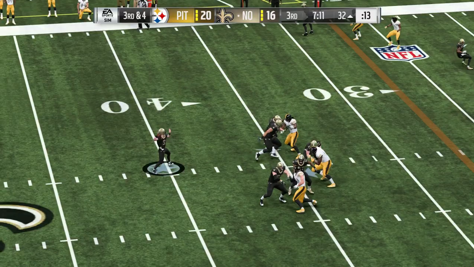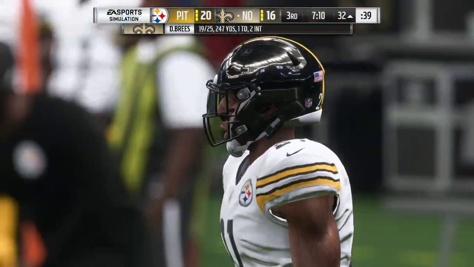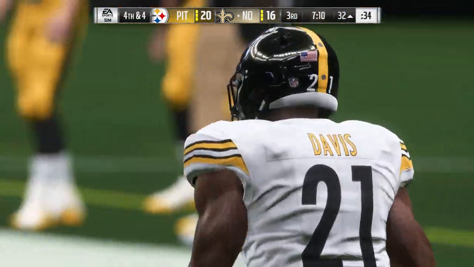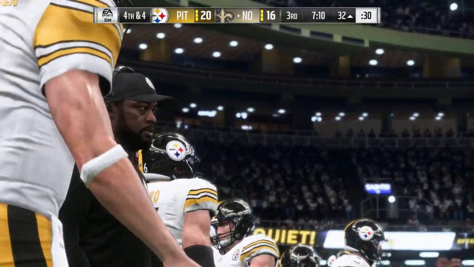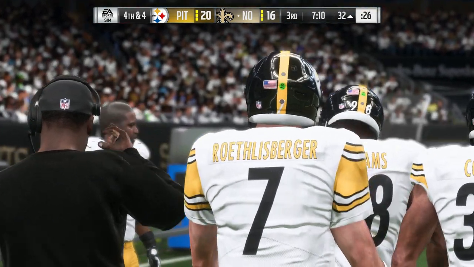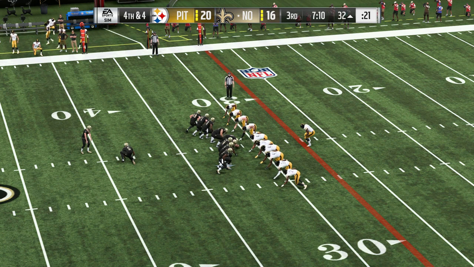Shotgun now for Brees, and that is incomplete. I'm not sure we could spot any tendency here on this 3rd down. They could have run it or passed it. Either one was available. They chose to try and get it through the air, but they were unsuccessful. So out comes the field goal team once more. It'll be a 49-yard attempt from the left hash.